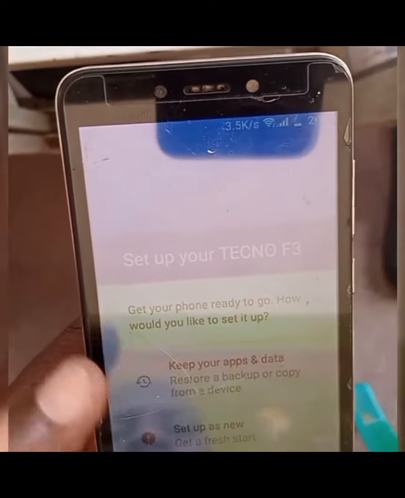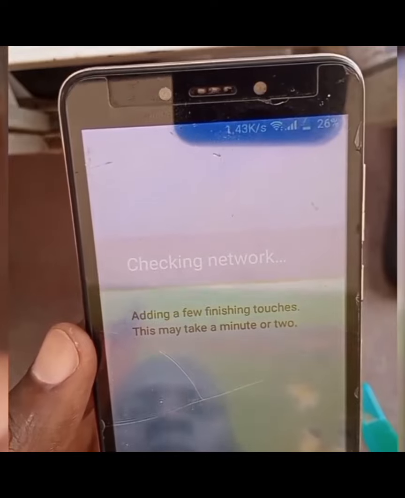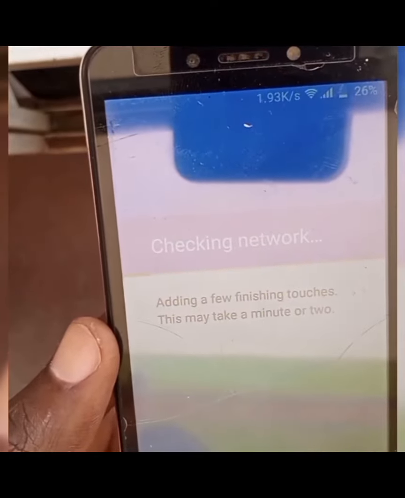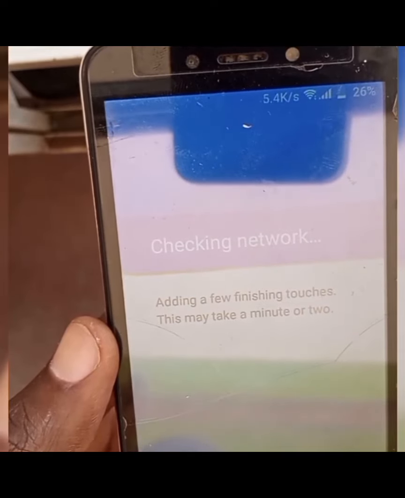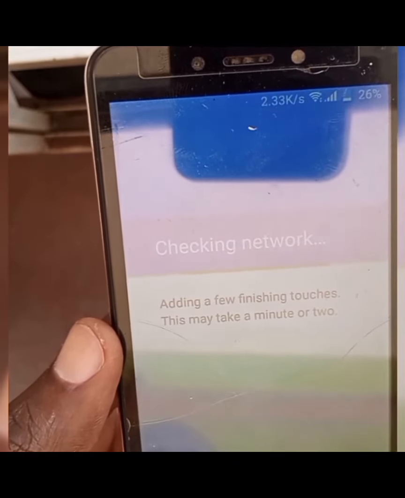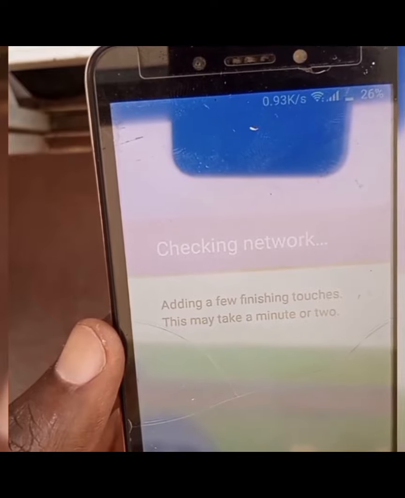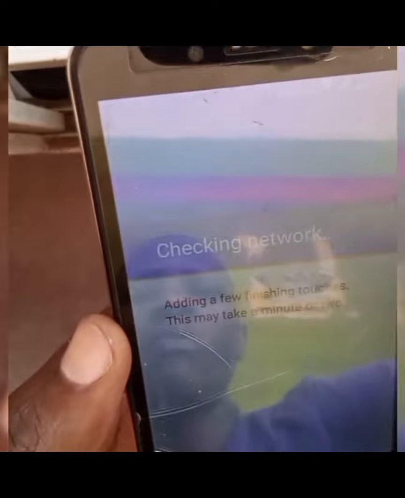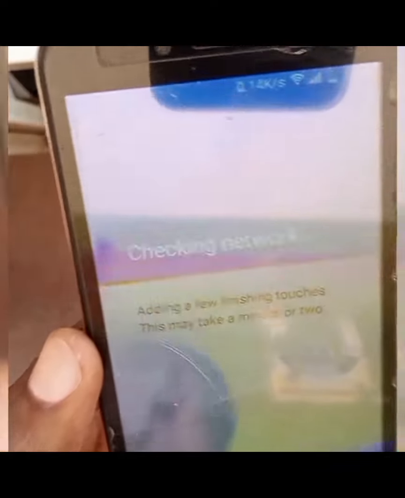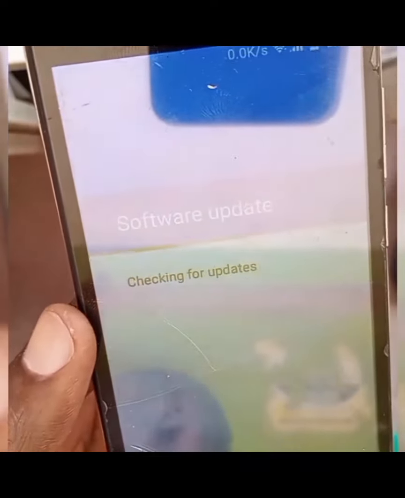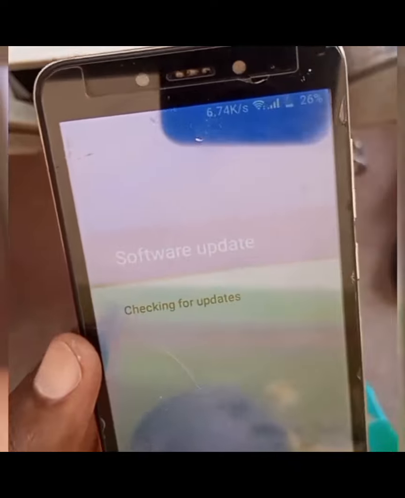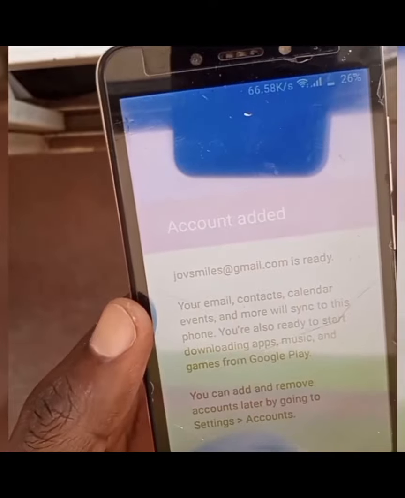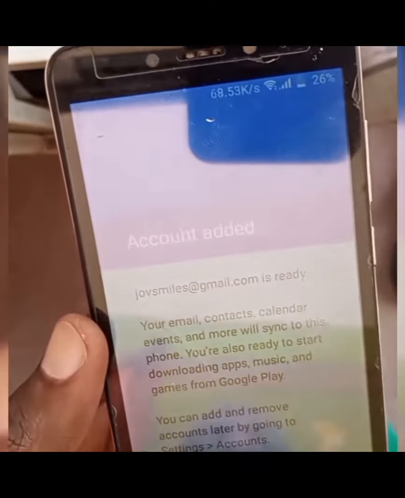Now here you go back to the first process of entering whatever. Here it's checking for information. Now as you can see, the other email is already added to the phone.